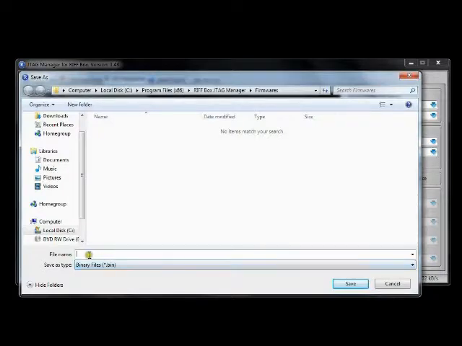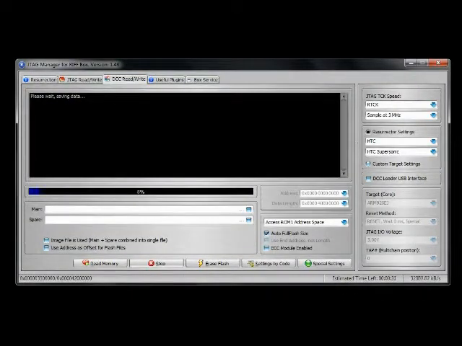You can select any location you'd like. We're just going to call this rom1.bin. It's a binary image file, so we'll be able to open that up in a hex editor here momentarily. So just save it to your hard drive first. So this takes a little bit of time. We've accelerated it for the video, but expect to wait a couple minutes for this process as well. And once this is finished, you've got a full binary image on your hard drive.